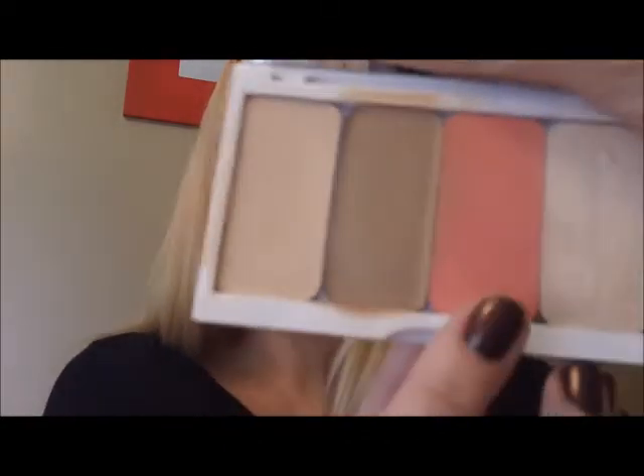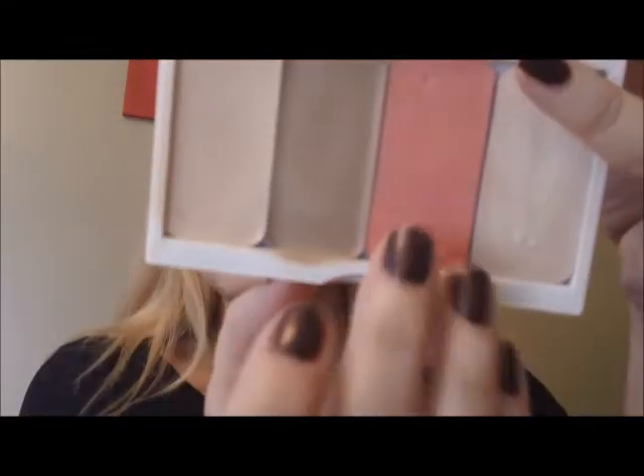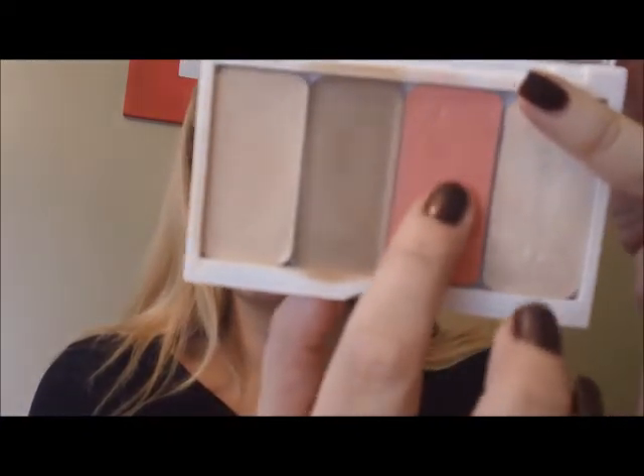Now I'm using the fluffy side of my id Cosmetics brush to blend everything out. On to the blush — I'm using Pink Grapefruit, which is the most stunning pink ever. The color is quite pigmented, so I like to build it up: apply it onto the brush, then dab it onto the top of my hand first to build the product up gradually rather than applying a whole lot at once. I also use the blush on my lips — the color is just too pretty to only use on my cheeks.